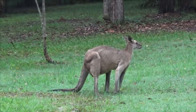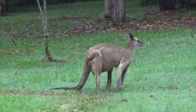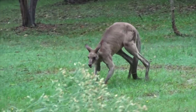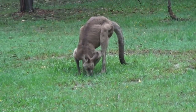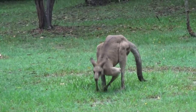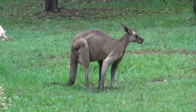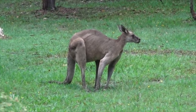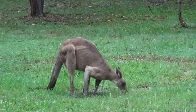And there have been reports of these animals, if they're cornered, they can attack or at least defend themselves. I've also read about them drowning dogs in dams. So if they're attacked by dogs, they'll lure the dog into the water and they'll hold the dog under the water until they drown it. If they attack a human, they'll grab you around the neck and they'll use that massive tail as an anchor point, and then they'll kick their hind legs into your abdomen, and the claws on those hind legs are razor sharp and they can disembowel a man. So they're beautiful to watch. We love seeing them here, but they are definitely wild animals.